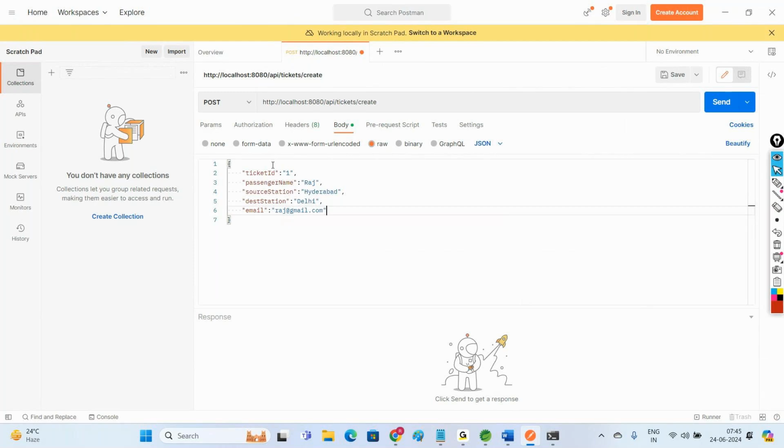Once we fill this data in the form of JSON format, simple, it will be in the form of key value pair enclosed in curly braces.